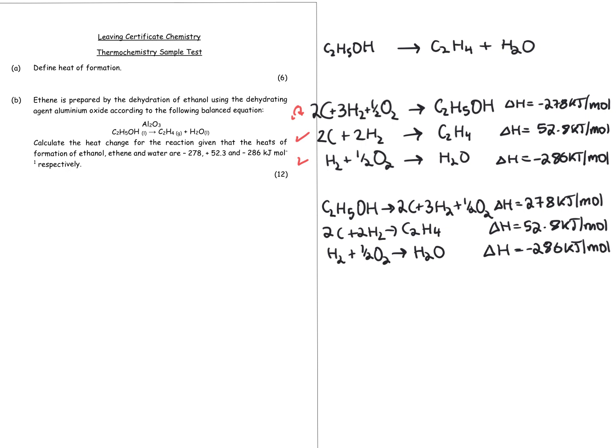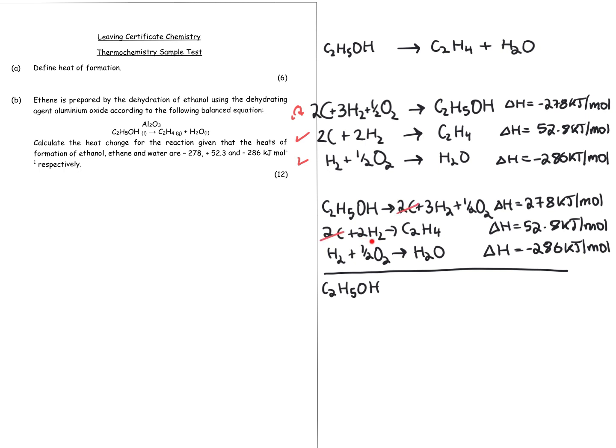Okay, now step number 4 then on this, it says that we need to cancel the reactants and products in the rearranged equations, and you will get the equation you're looking for if all is done well. So we pop a line underneath here. I'm going to change my colour now to red, and I'm going to add them up. So to begin with, we have the C2H5OH on the left hand side, and that's perfect. Then we have the 2 carbon here, but we do have a 2 carbon on this side, so those will cancel out. So we'll have these guys cancelling.